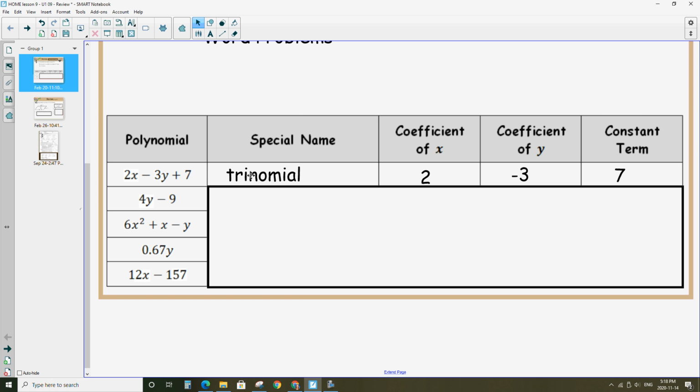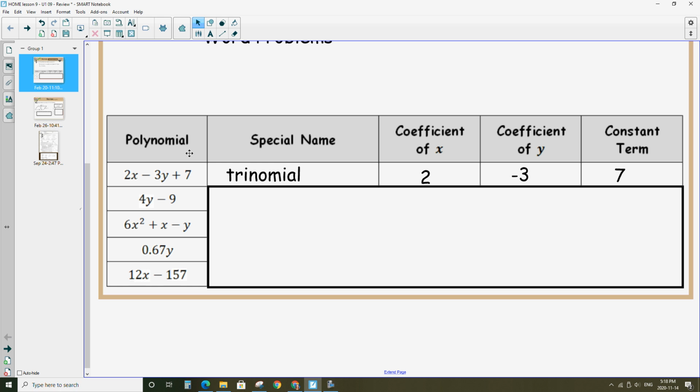So I have the first one opened up here. So this is called a trinomial. It has 3 terms. Terms are separated by pluses or minuses. And one of these questions was on your last quiz, actually. I asked you how many terms does this polynomial have? So make sure that you're familiar with these names. So this is a trinomial.